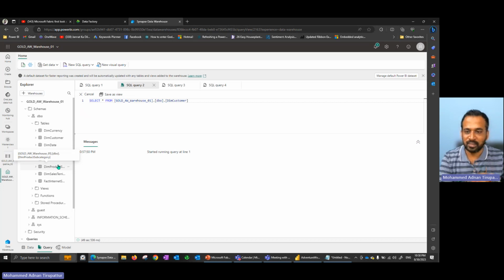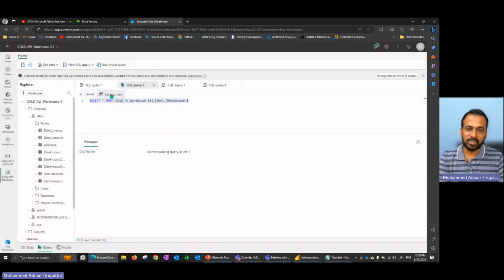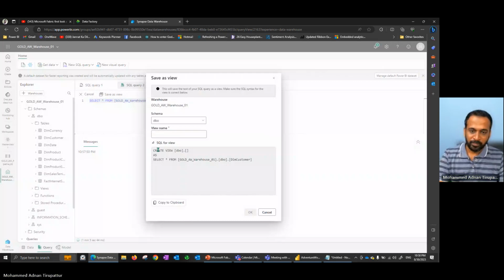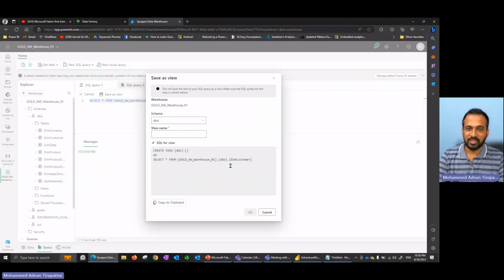That's cool, right? Yeah, this is still running. So if I click on save as view, it says to enable the view, select the text. Okay, so we need to select the text here, and only then can we click on save as view. It will just use this SQL as a create view statement, and then it will copy our selected text here. We just need to give the name here. If you want to add a schema also, we can use that. So here, test customer or VW customer, and click on OK.